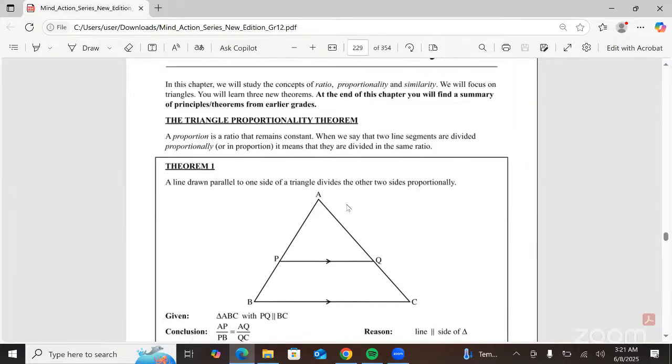Okay, here it is. So here is what the proportionality theorem looks like. We have this triangle ABC, right? In this triangle, we are given this line PQ, and we are given that PQ is parallel to BC. If you are given this triangle, and you are told that PQ is parallel to BC, then the proportionality theorem applies. Does this make sense? Yes, sir.